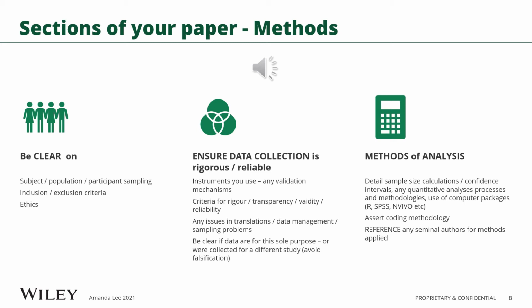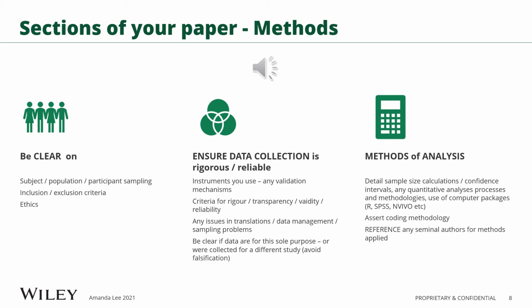You need to present your reader with any other factors, any sort of extraneous or confounding factors that may well impact your findings. So for example, if you were using a survey in a different language, that data would have been, or those data would have been translated into a different language. Were there any potential conflicts there?